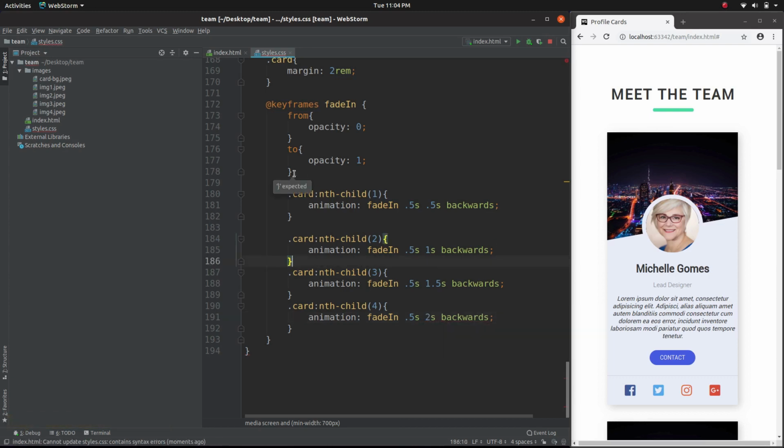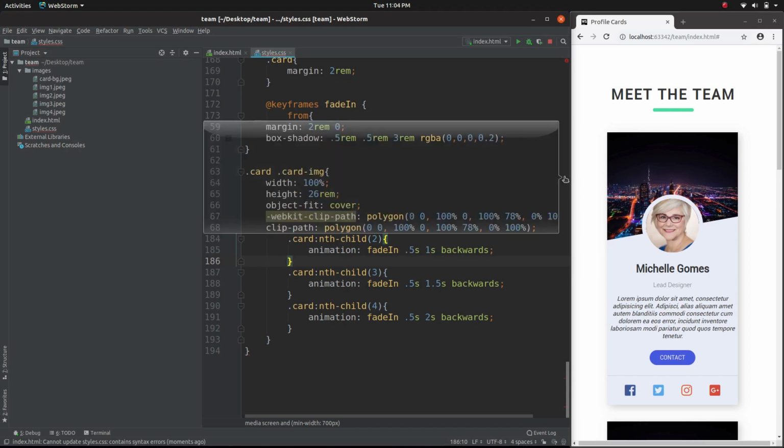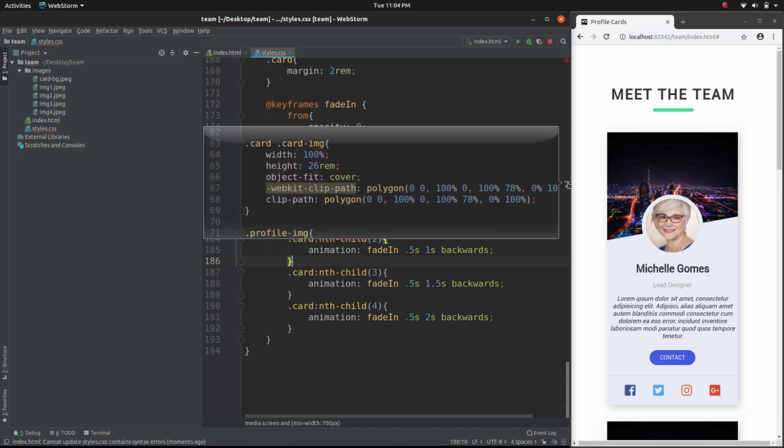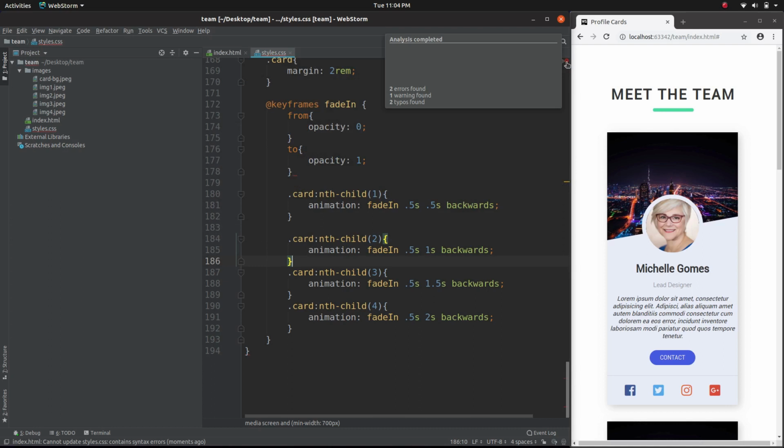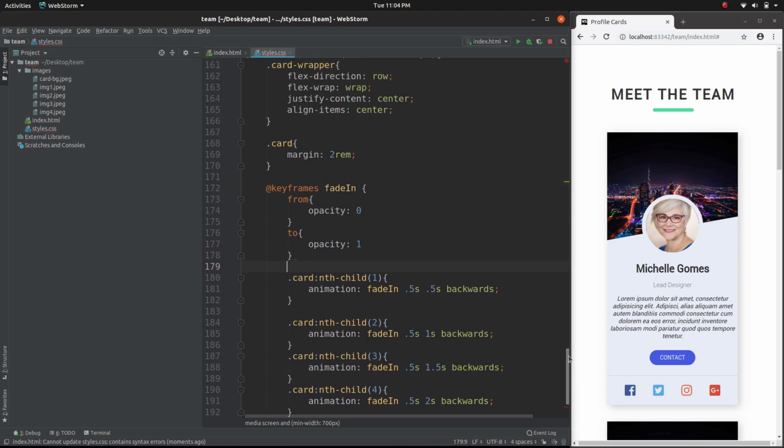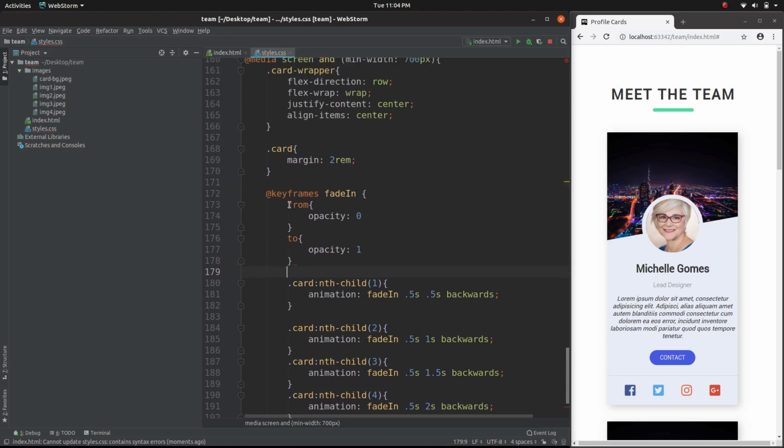What's this over here? Card. What's the error? 2 errors found. From. Well, yeah, you don't really need that. Oh, I messed up.